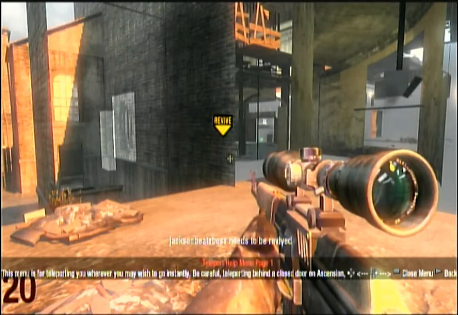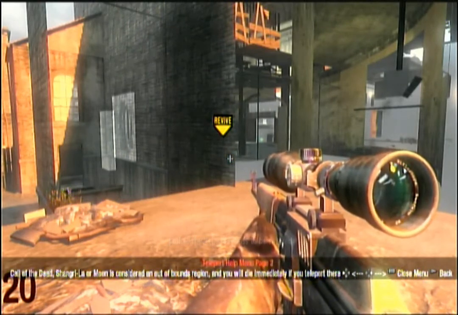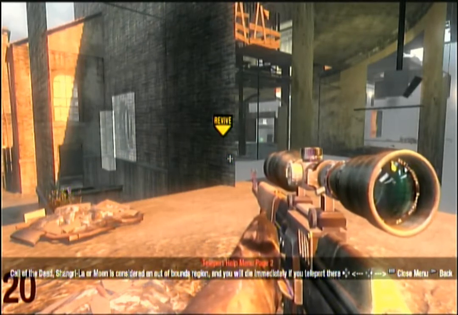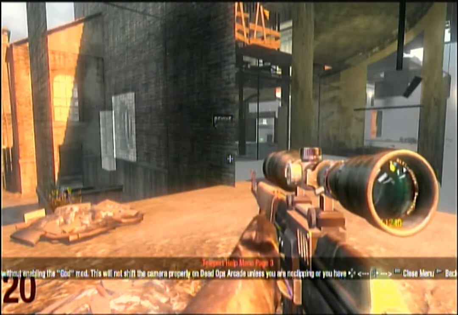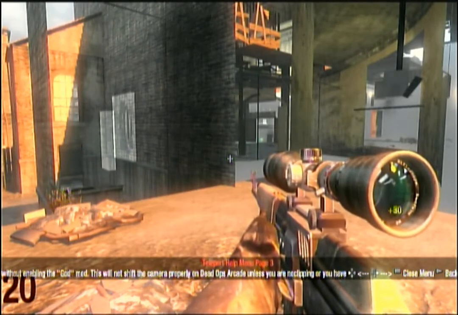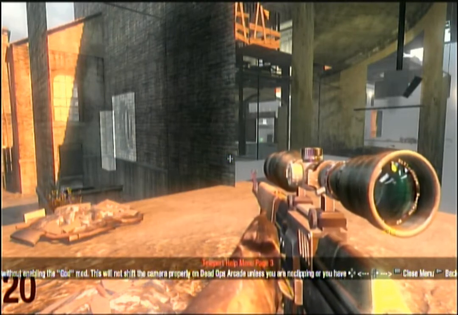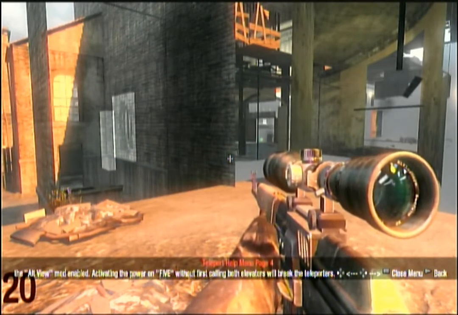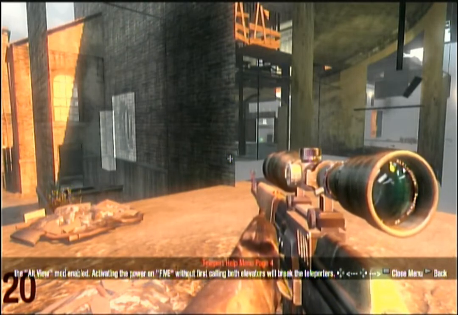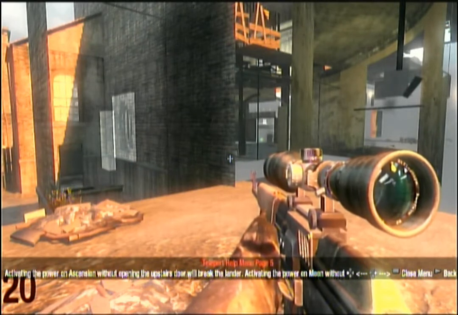Be careful, teleporting behind a closed door on Ascension, Call of the Dead, Shangri-La, or Moon is considered an out-of-bounds region, and you will die immediately if you teleport there without enabling the God mod. This will not shift the camera properly to Dead Ops Arcade unless you are no-clipping or have the Alt View mod enabled. Activating the power on 5 without first calling both elevators will break the teleporters.